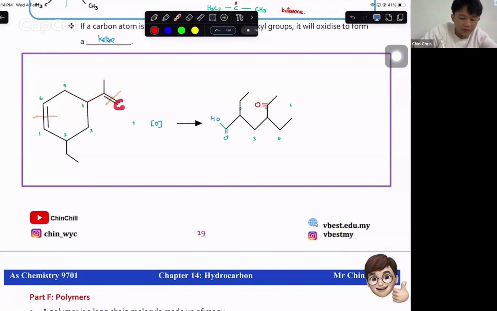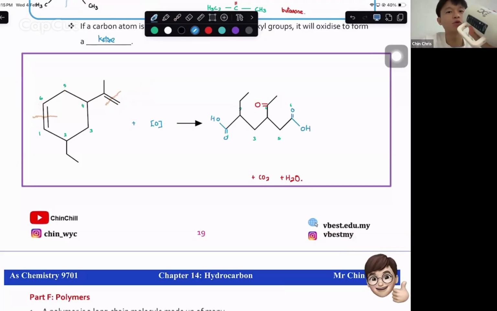Okay, guys, what about this one? This is connected to 2 H's. So if it's 2 H's, it's going to be a CO2 and H2O. Correct. All right, then continue. 5 has nothing. What about 6, guys? What will 6 turn into? 6 will also turn into a carboxylic acid, right? Done. Fun or not? That's your final product.